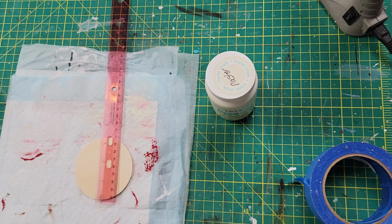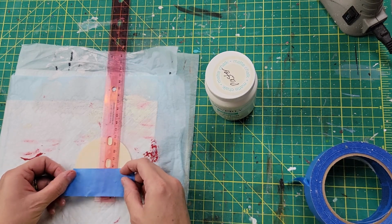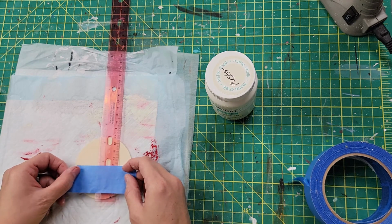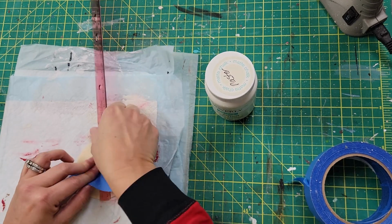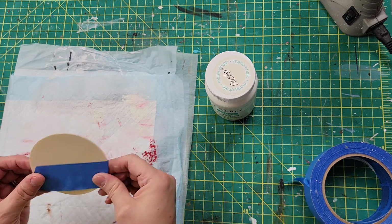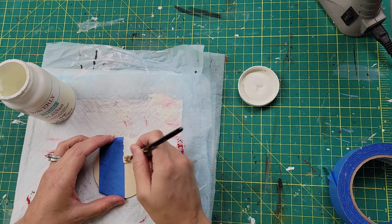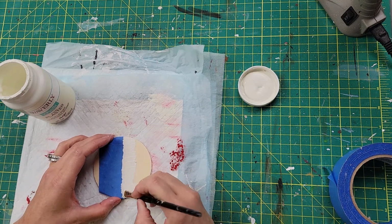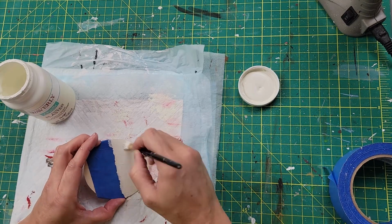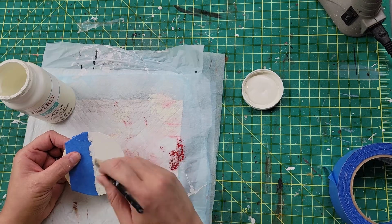So here I am just taking this wood round and I am marking the halfway point with my painter's tape there, as you see. And I am just going to paint the top portion there with my plaster. Then once that's dry, I'm going to move the painter's tape, and then I'm going to paint the bottom part with my crimson.